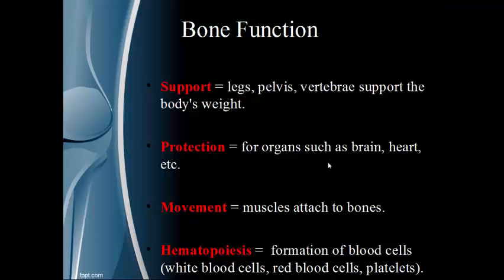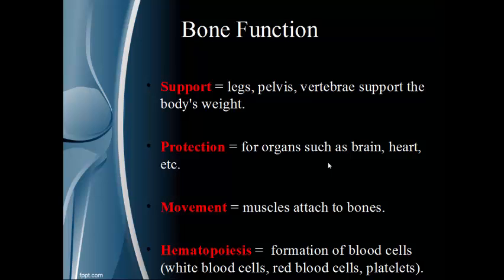Next we'll go over various functions of bone. Some of these are going to be, or should be, obvious, and some you may not be familiar with. The first one's support. The legs and the pelvis and the vertebrae help support the body's weight. Protection, of course, to protect the organs inside the body, the heart, the brain, liver, and so on.